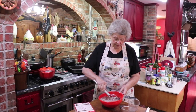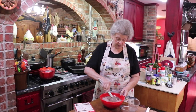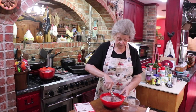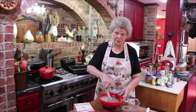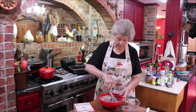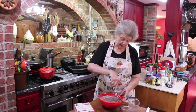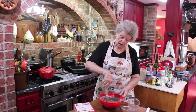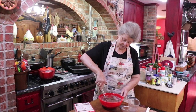I'm going to get this mixed up. Let me poke my yolk on my egg using my Swedish dough hook that I absolutely love. I've talked to y'all about that before. It's like the beater on a mixer. Everything mixes, but stuff goes through the openings on it. Don't clog up like a whisk.